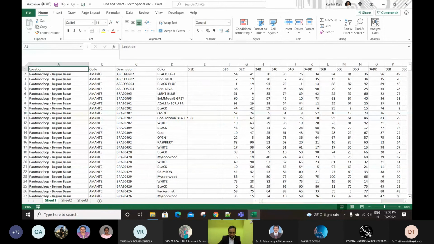If you see here, there is 32B, 32C, some quantity numbers or some sizes, whatever you call it, product related, some size. That's okay. These numbers are in horizontal. The data should not be horizontal. It should be vertical. What exactly they do is, after filling like this, they take a copy of all these headers, go to another sheet, and paste it.